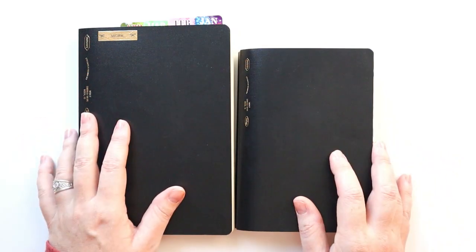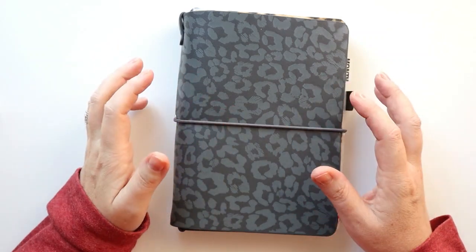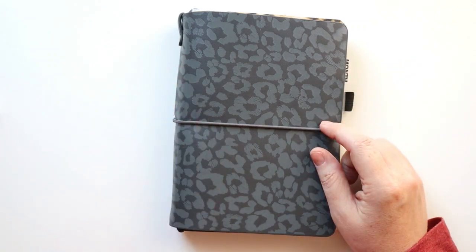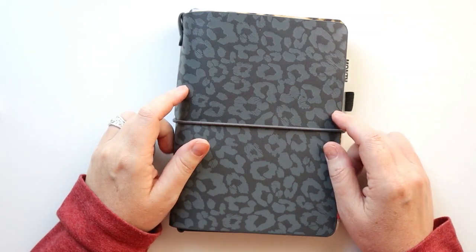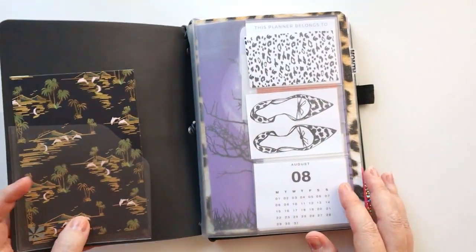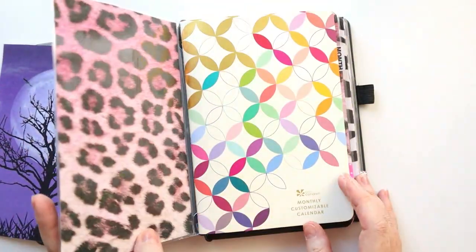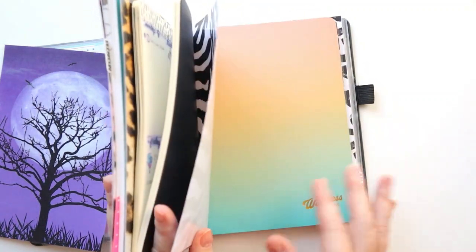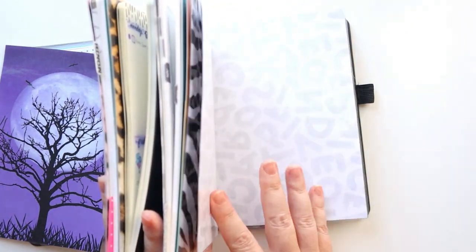The new kit on the block for me this year that I absolutely loved was the Erin Condren Petite Folio Planner System. I did some research, heard a recommendation, kind of bought it on a whim, and had no idea I would love it so much. This was my planner throughout the fall and I absolutely loved this system. I loved being able to customize it — I actually made covers for all the planner books, and you can see the different covers in here along with my wellness planner.